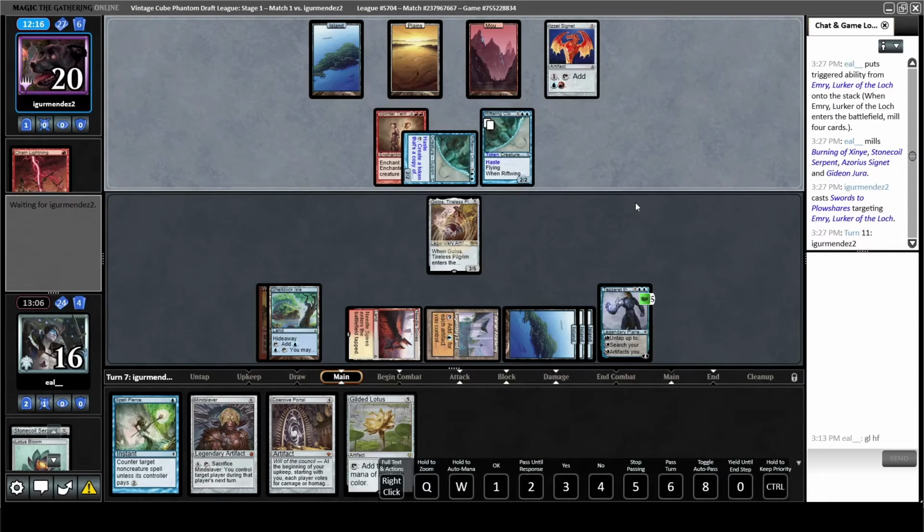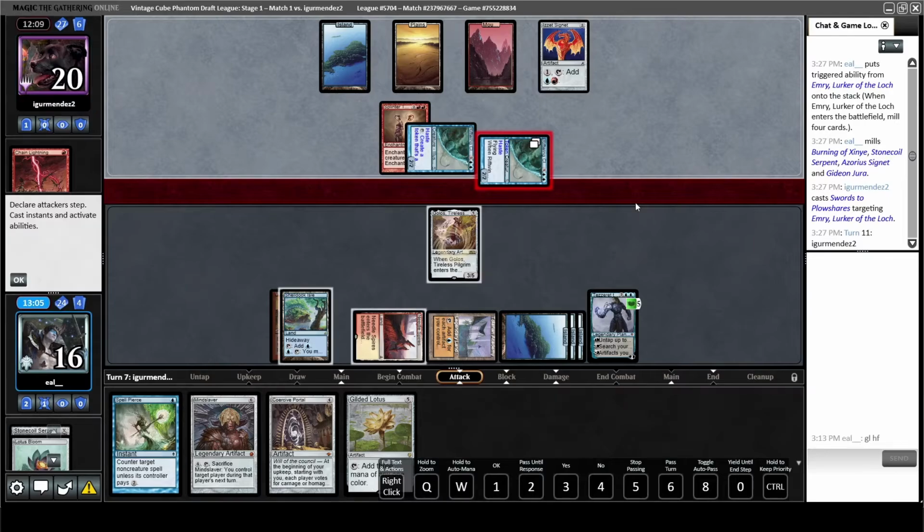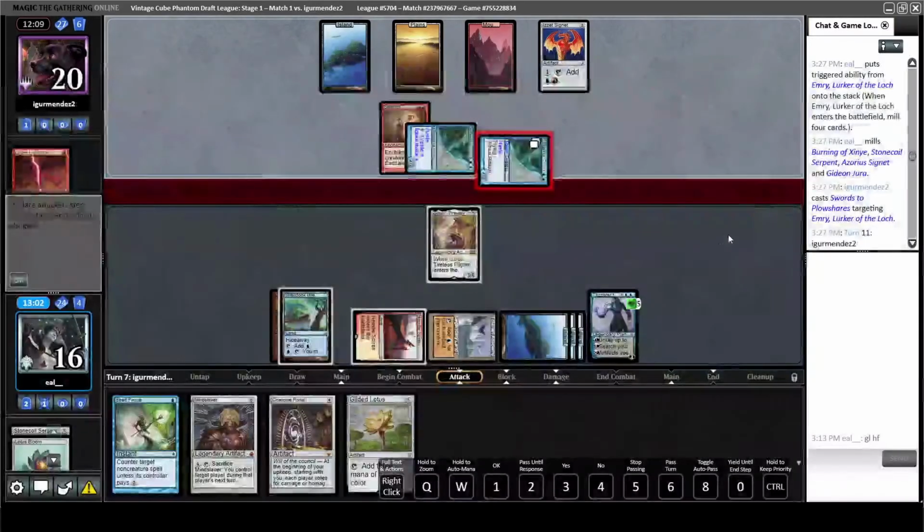Because we are going to have a bunch of mana. And they're probably going to attack Tezzeret. Can't see them attacking us here. That would be weird. Did they attack? They attacked Tezzeret. That makes sense.